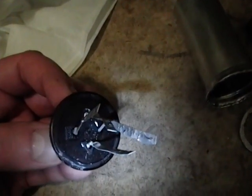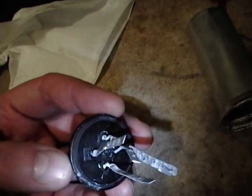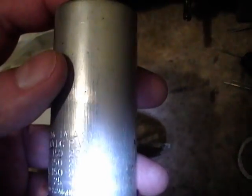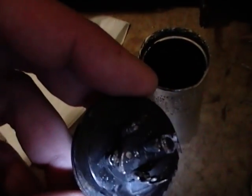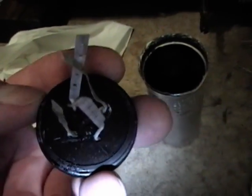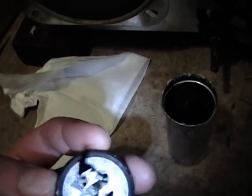Once I finished unraveling it I washed it under hot soapy water. One thing I think is neat is the way the terminals are designated. Typically on multi-section capacitors each section is assigned a symbol so you know which lug is which. This one has a half circle, a square, a triangle, and then nothing. You can see those symbols on the bottom and also on the side — triangle, square, half circle, and blank. So when I feed through the new capacitor leads I shouldn't have any problem identifying which one goes where.